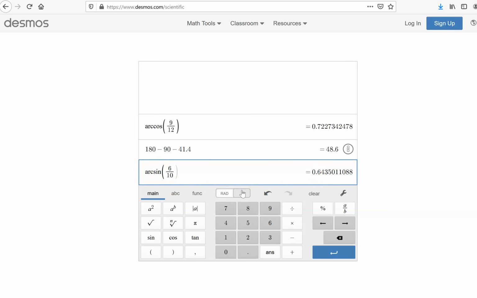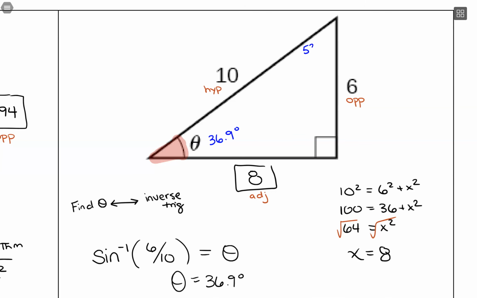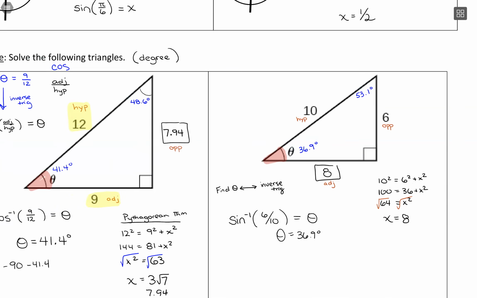If you're in radian mode, you'll typically be getting a lot of small numbers. So it should be a sign to double check the mode that you're in if you're getting less than 1 degree. I mean, it's not impossible for that to happen in a triangle, but just double check degree or radian mode each time. So this is 36.9 degrees. And then we just need to solve for that last angle, which would be 53.1 degrees. And we've solved our right triangle.